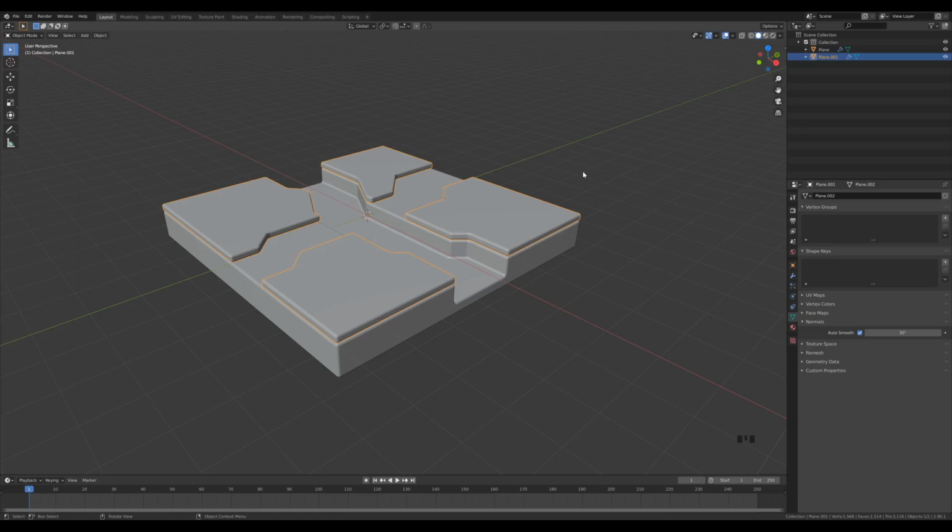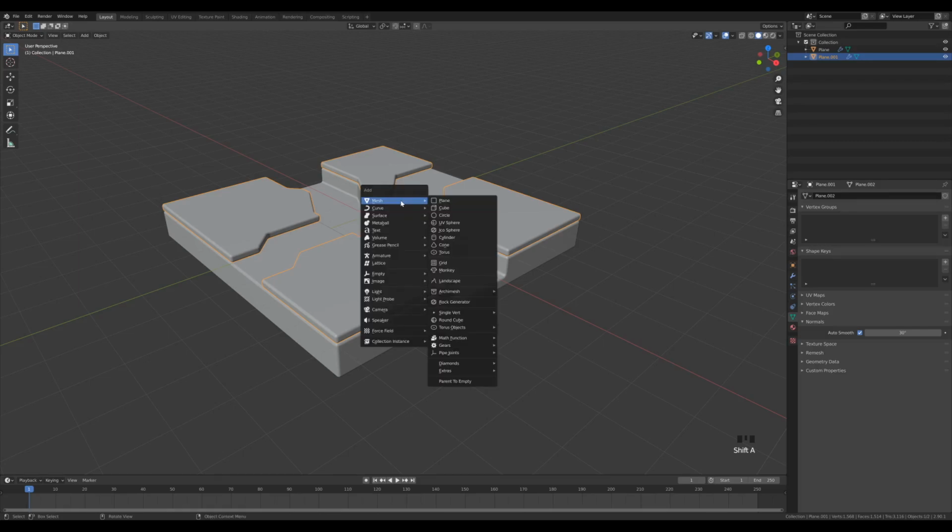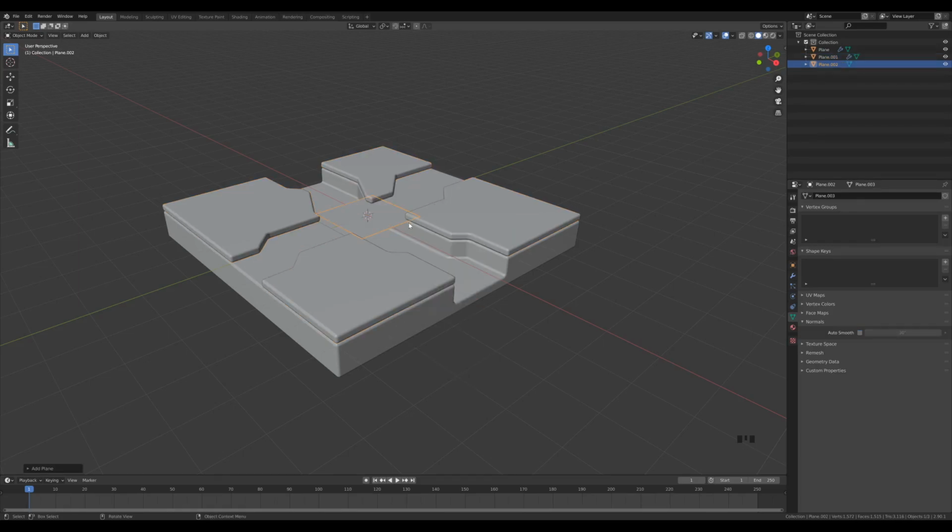And now we can add a little bit more geometry here. So let's press Shift A and add a plane, and now we can press G and Shift Z to exclude the Z from the movement. So right now we are moving only on the X and Y axis, and if you now hold Control, you will snap to grid, and we can move this to the corner here. And let's go into the edit mode. So press Tab, press E and extrude this 0.4 and enter.